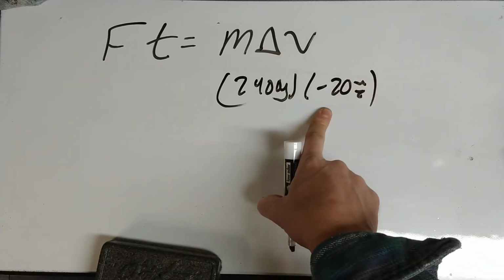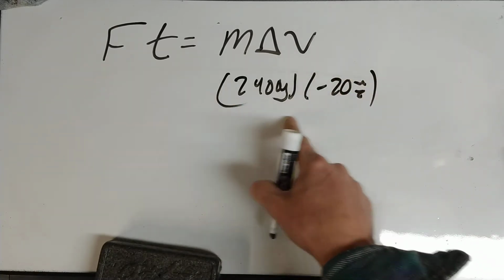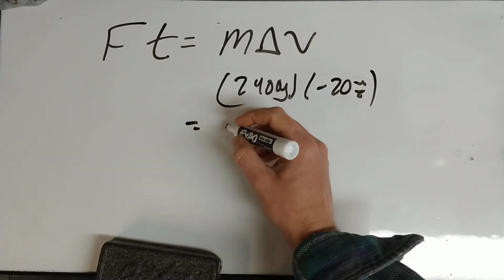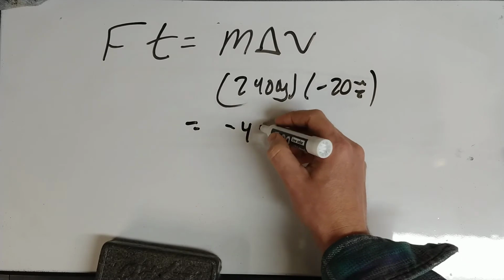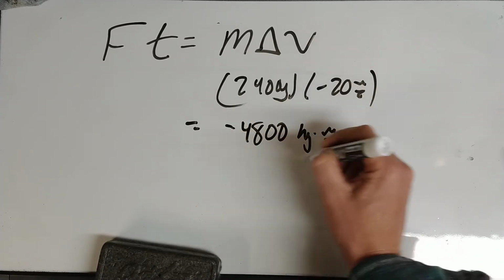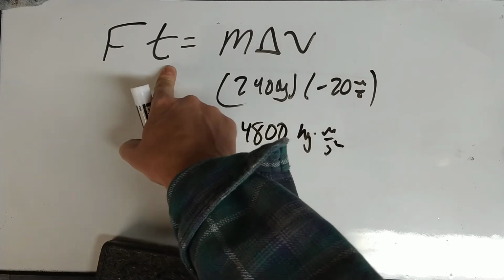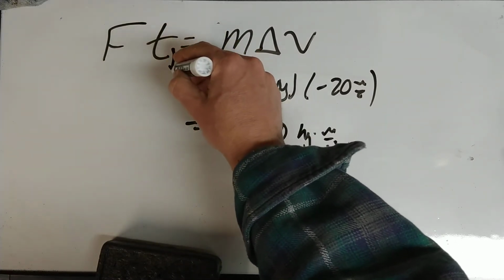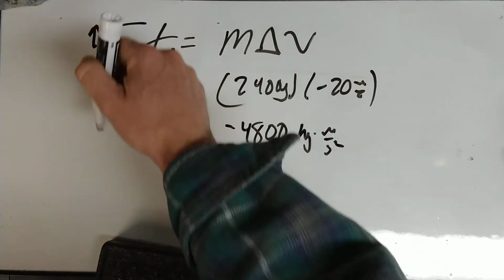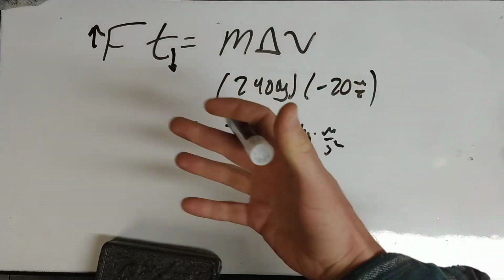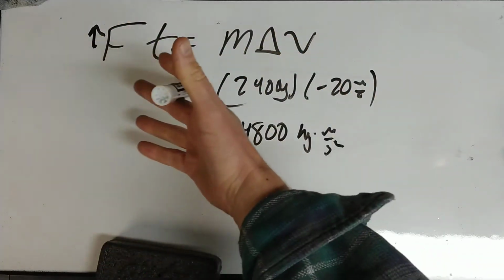You've got to take away all that velocity, right? So no matter how fast you do it, it's still going to have to be a change of momentum of 4,800 kilograms times meters per second, force times time. So if you make the time shorter, it's going to take more force, because if you're trying to slow down something quicker, it takes more force. Force times time because m delta v.